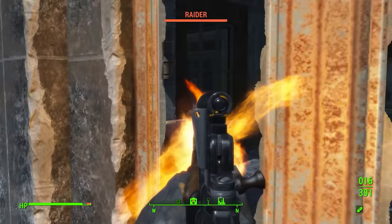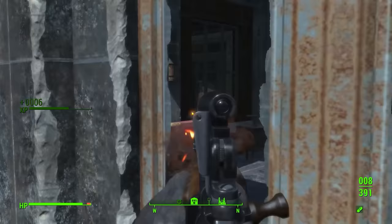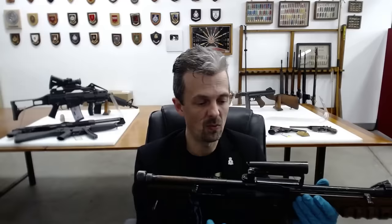With the backup sights flipped up at the front, that gives you a rear aperture here. The EM2 has the optical sight purely as a replacement for a conventional rifle sight — so this is better thought of as an aperture sight than an optical sight, even though it's technically an optical sight.